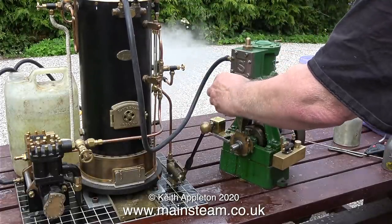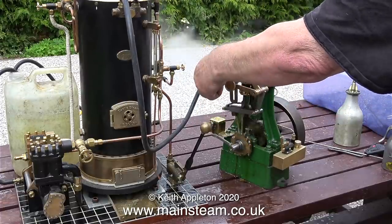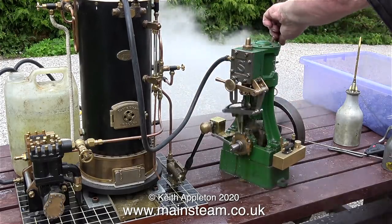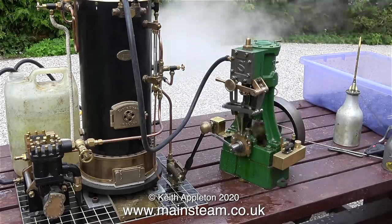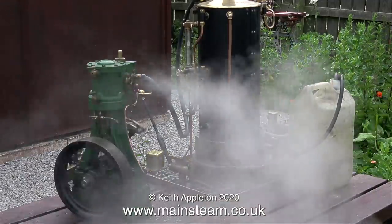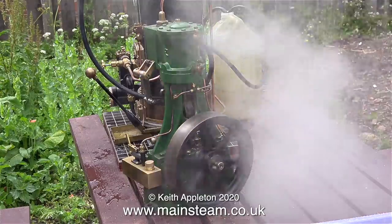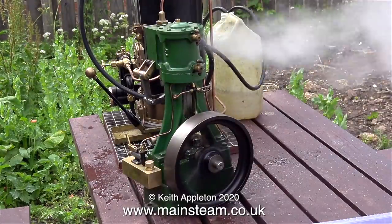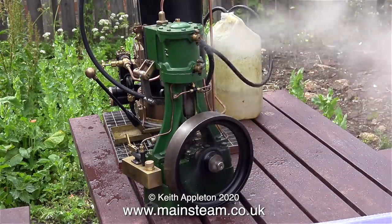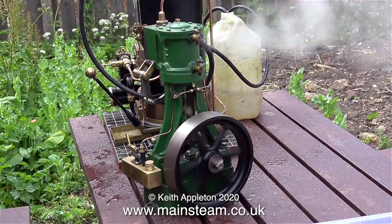In this clip I'm moving the engine between forward and reverse. I've run this 5A many times on steam and it runs okay, but steam engines always run a lot better on steam. The steam test is well overdue on this engine, mainly due to the weather being atrocious all through winter. After the successful steam test, it can wing its way across the Atlantic to the owner in America. It really does run well — it's one of the smoothest 5As I've ever come across. Look at the speed of it and it's not dancing all over the table, so somehow it's very well balanced.